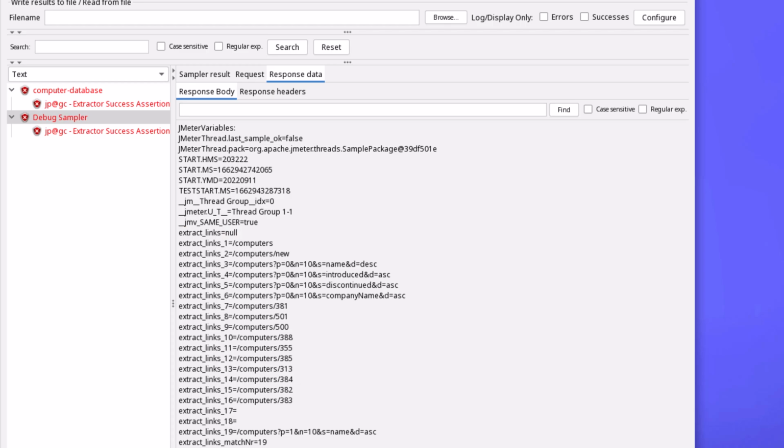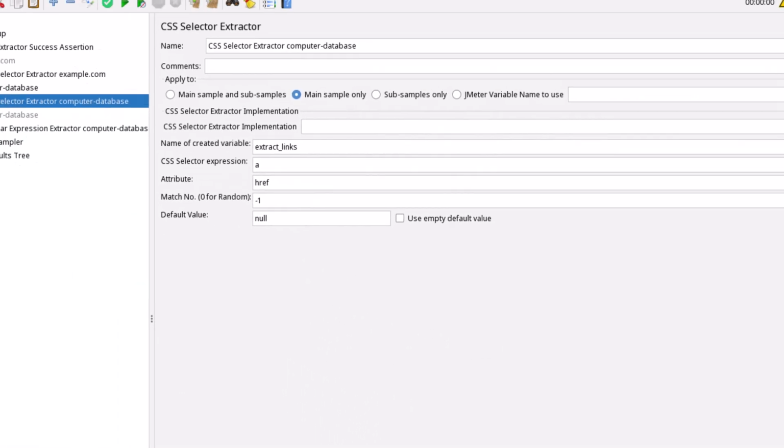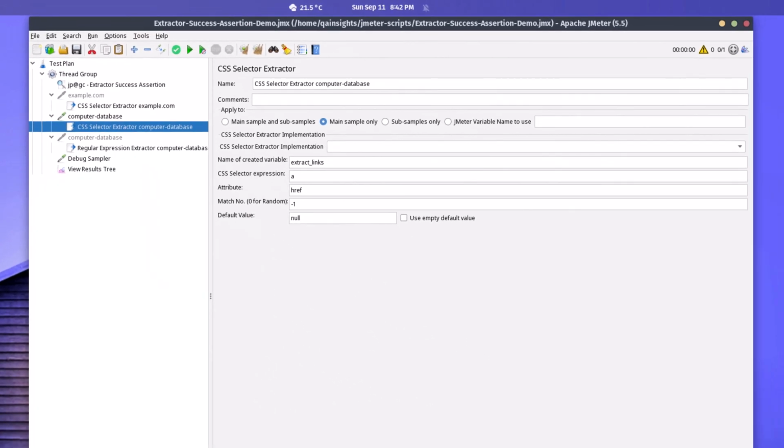Basically, this is how -1 works. The array will start with the variable name, then it will add the index. So if you are using -1, this may not be helpful. Probably it is a bug or the fix might be coming. But if you are using -1, it might not be very helpful for you. It is a false positive, basically.